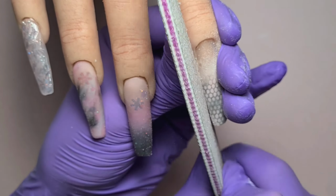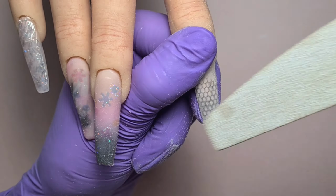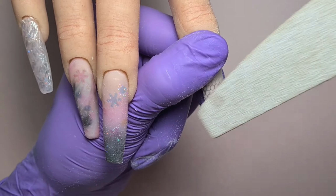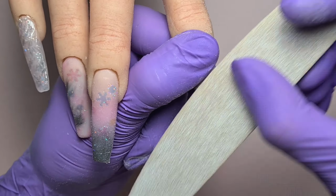Just refining the sidewall slightly. I'm not quite sure why I did that. But here you can see there was just a slight area that still had quite a bit of the grey acrylic there. So I'm just filing that to get it all nice and crisp looking. You want to be able to see that imprinted pattern nicely.